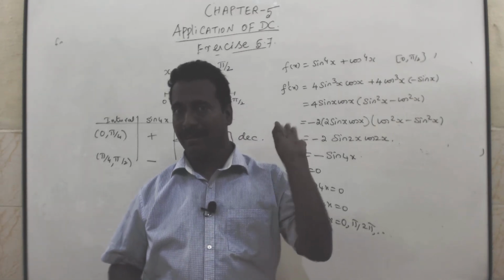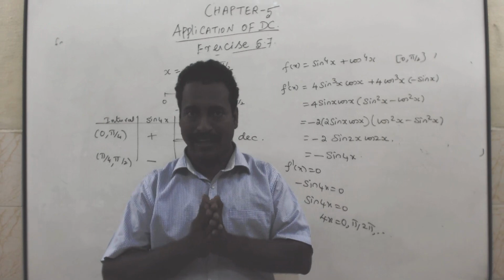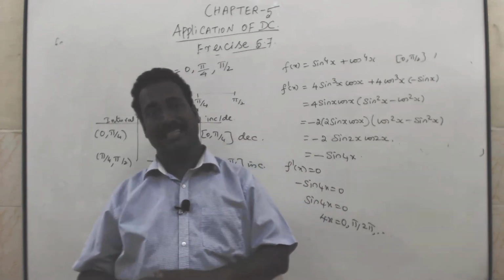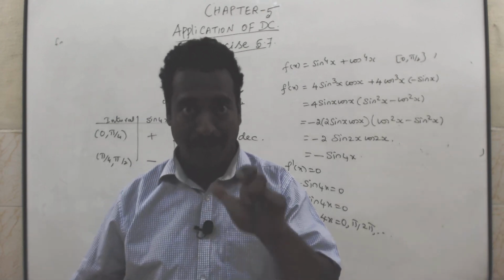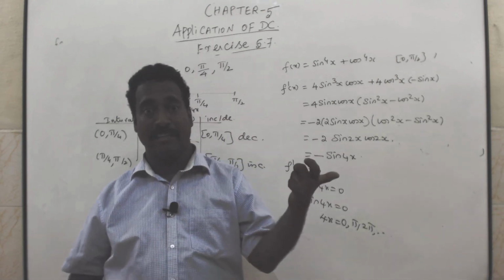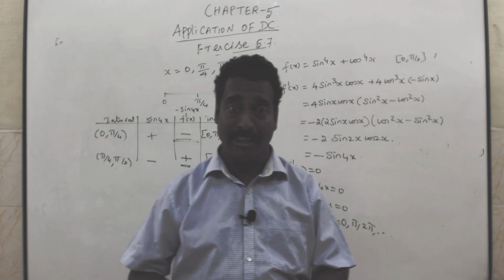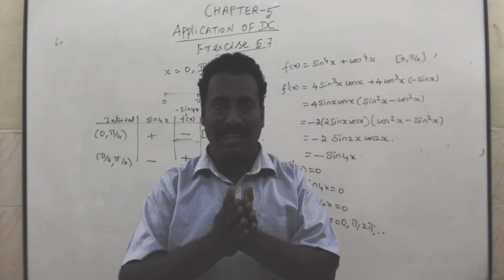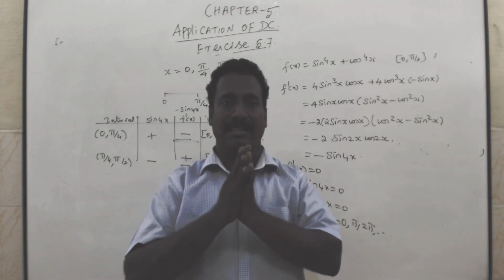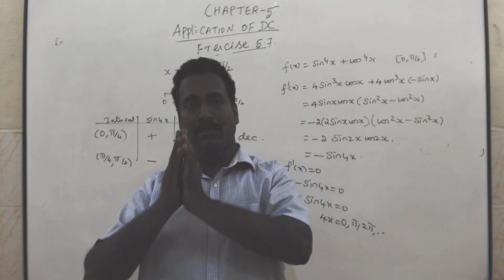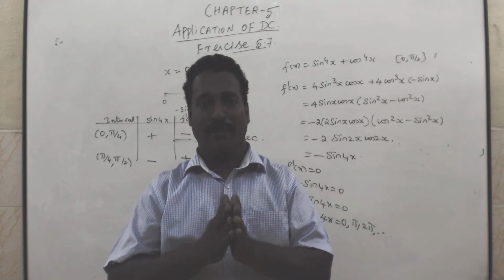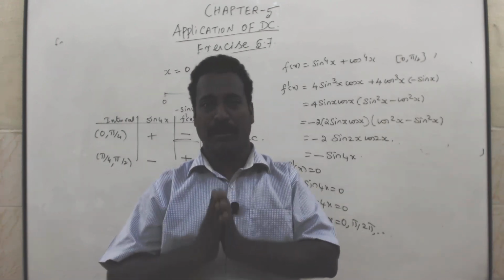The only thing needed is regular practice. Once again, for increasing and decreasing, there are 2 types of questions they ask. Either an interval is given and you have to verify whether it is increasing or decreasing, or you have to identify the interval: in this interval, which interval is increasing or decreasing. Just look at this. In 5.6 I solved all the problems.